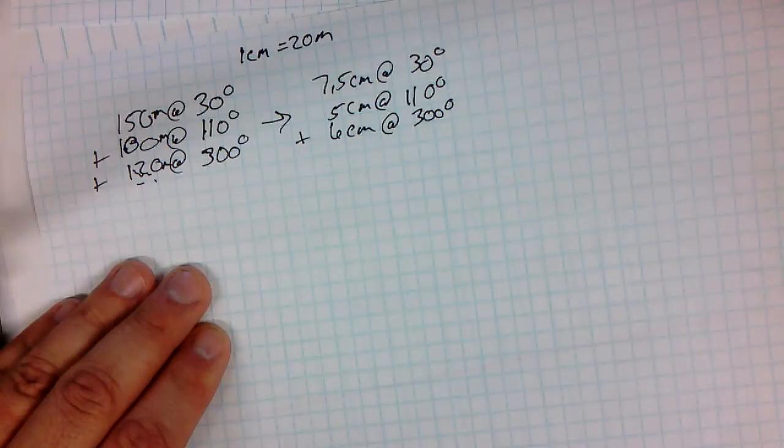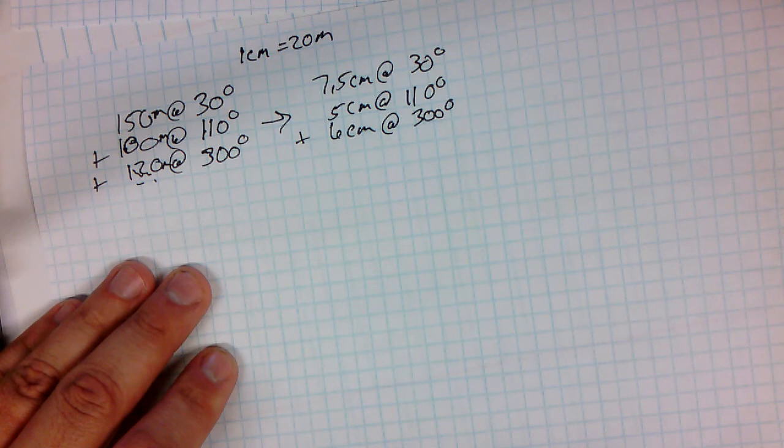And to draw these, to add these together, there are a couple methods. We are going to do the graphical method first. I am going to have you do both the graphical and the algebraic method in here. We will do the graphical method today. We'll do the algebraic method tomorrow. We will practice these over the next week.